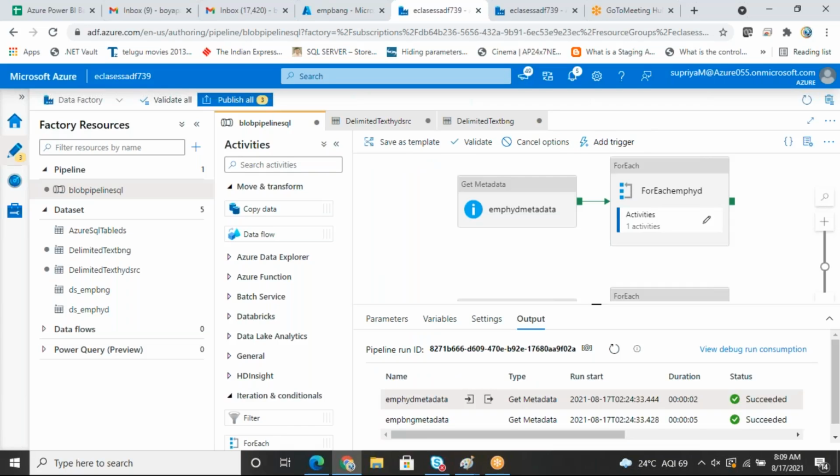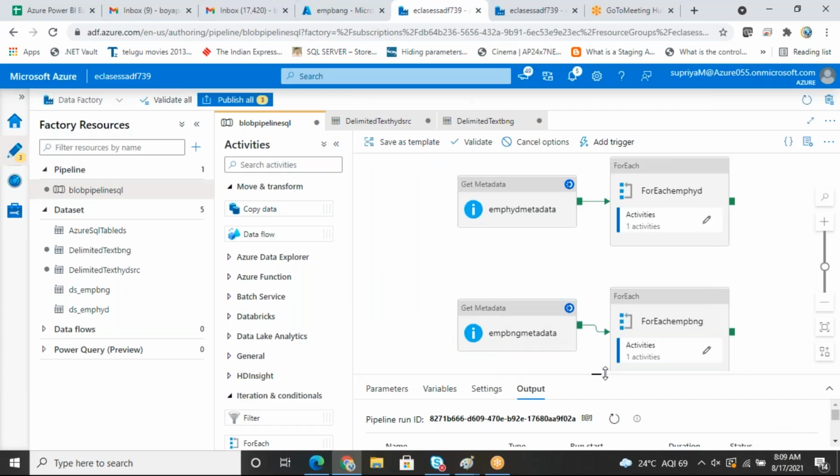Ram, I think we have created the same parameter name, right? Does it take a duplicate parameter name also, like file name, the same one? The scope is different, so it will not impact. The scope I created is for a different data set. You cannot use that parameter in another data set because you created the parameter at the data set level. Okay, the scope will differ.